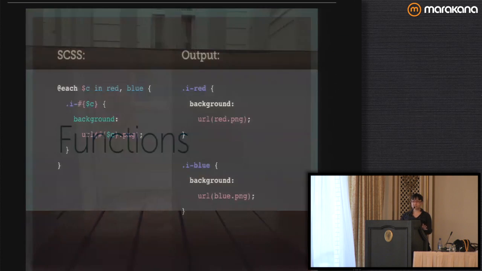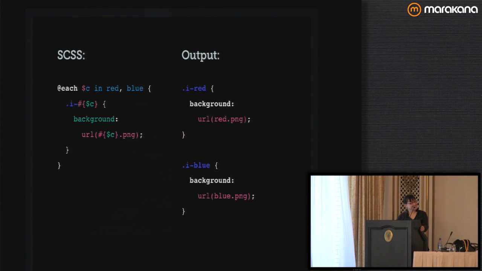So functions are awesome. Sorry about the darkness. Anyway, functions are really awesome because you can do a lot of really powerful stuff. For example, let's say you have a bunch of images that are prefixed with the same name in the file name, and you don't want to write out what all those images are. You can use @each and then write those out. So in this case, I wrote one for red and for blue, and then you write the rule for it and where those would get passed through. So in your output, it writes all that out for you, and you don't have to write that over and over again.